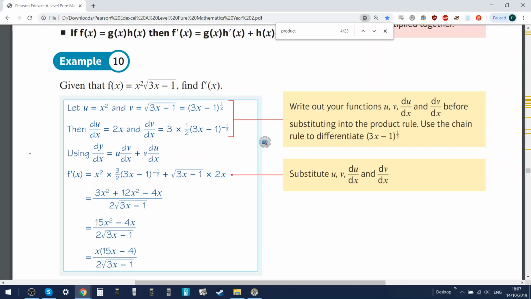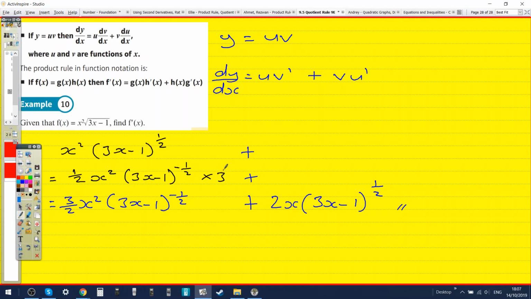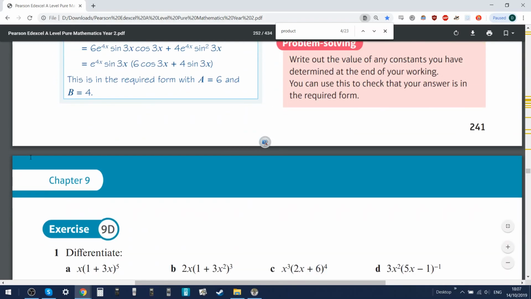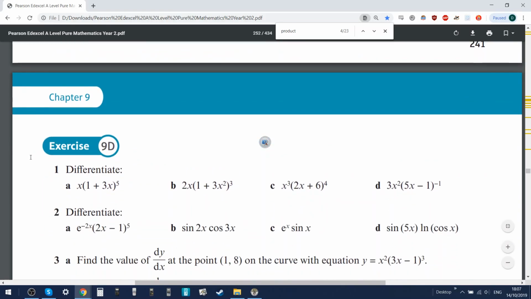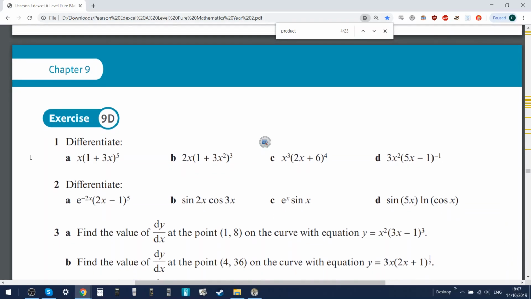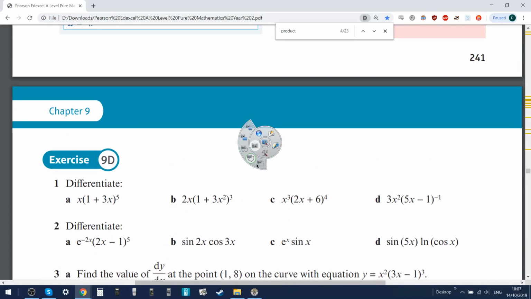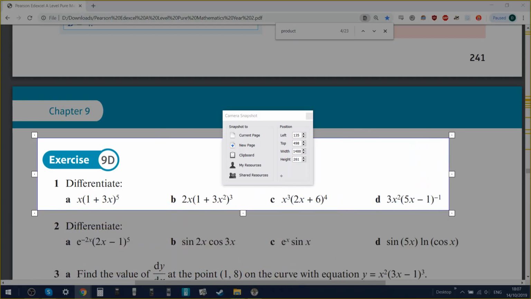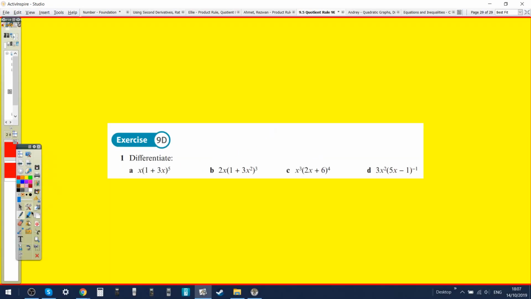Say it again, sorry. Yes. So if instead of x squared it was 4 or 5, then it would just be that one. So let's just hold on. See, they're using the chain and making my life difficult. Okay, so let's try the last one. Question D.